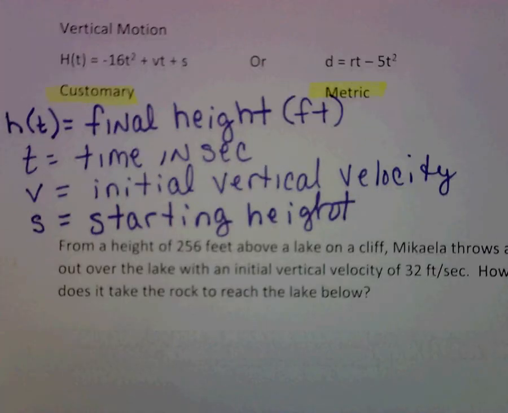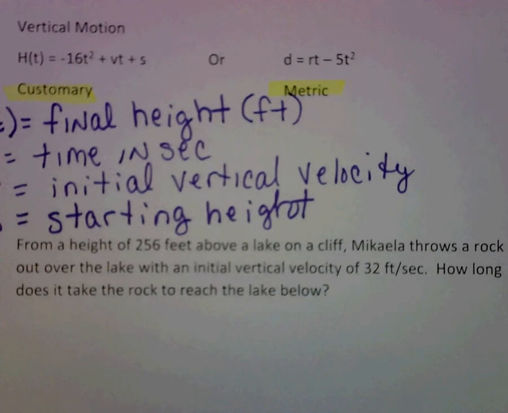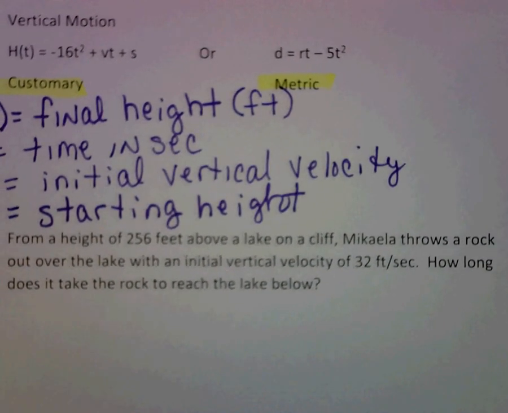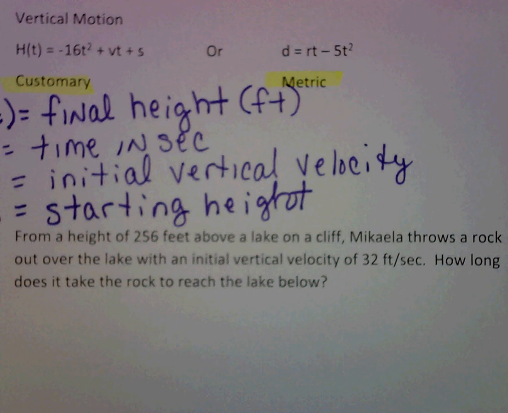Okay, so read the first problem to yourself. What I want us to look at with this problem is how to fill in the formula, and I want you to decide what the best method to solve it would be, and write it down. No right or wrong answer. There's lots of different ways we'll be able to solve it.